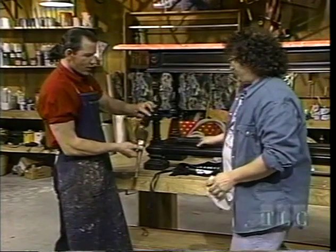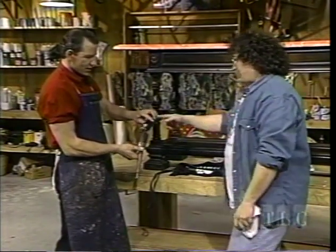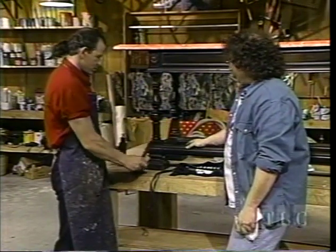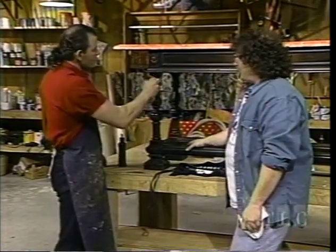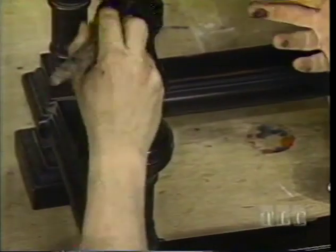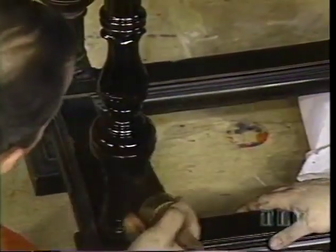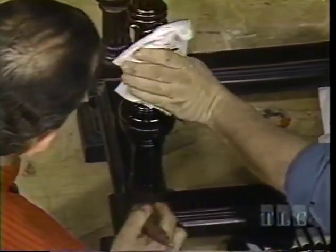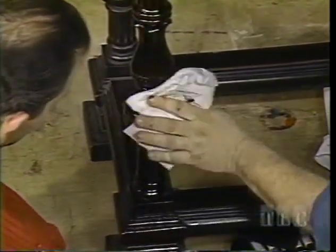So you take a little bit of lemon oil on a brush. Dark lemon oil. We like the dark stained brand. And you mess up the table first. You put it on here, and then you dab it in. It's good to use a brush because of all the turnings and all the grooves. This is the brush I use specifically for lemon oil. And I will follow over, just getting the excess.